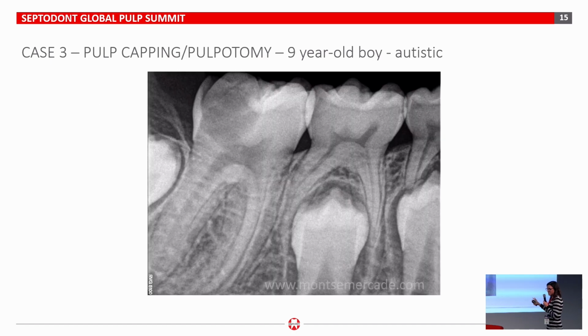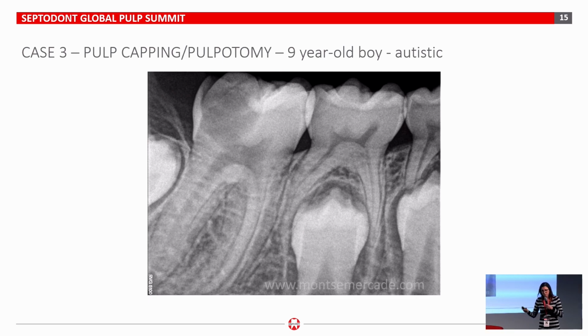And this is my last case. It's a very special case. It's a boy that has autism, or some form of autism. So in that case, he didn't speak at all. So it's very difficult to get a clinical diagnosis, because you cannot ask anything. The parents say he's in a lot of pain, but I cannot confirm that because I cannot speak to the patient. It was very difficult to treat.